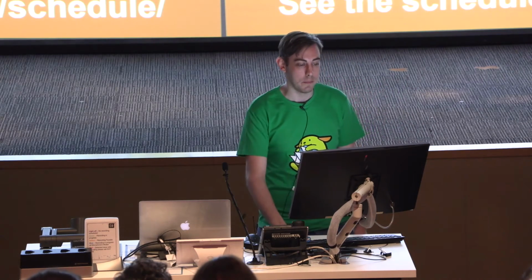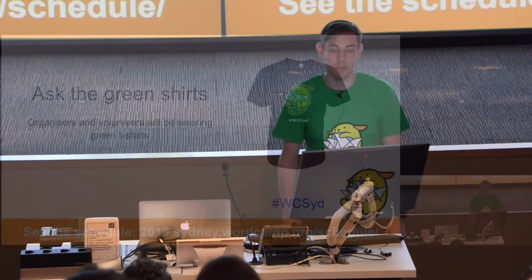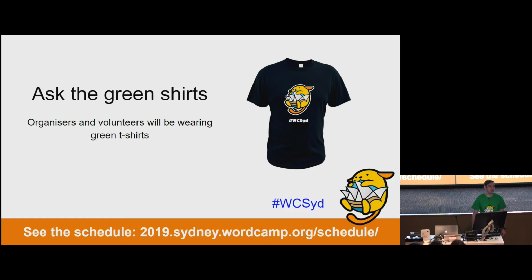Our hashtag. So please post online, take pictures, take videos, post it online and use this hashtag. I think last year we had a trending hashtag in Sydney, so that was pretty cool. So post, post, post. Volunteers and organisers are all wearing green shirts. If you have a question, need some help with something, just ask one of us, and either we'll help you or we'll find someone who can help you.